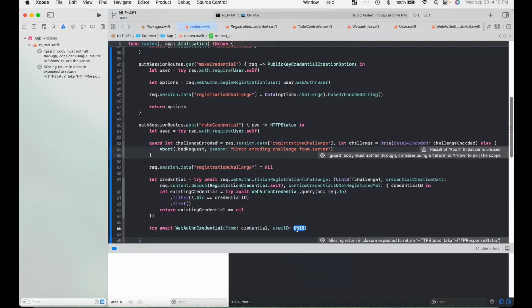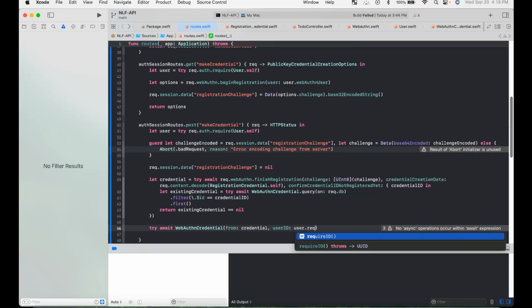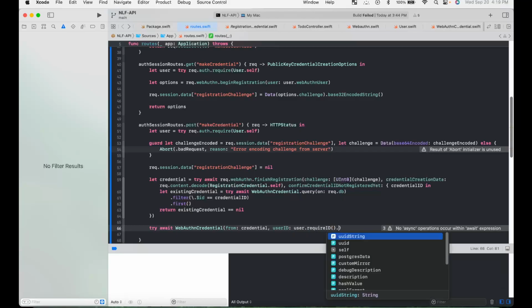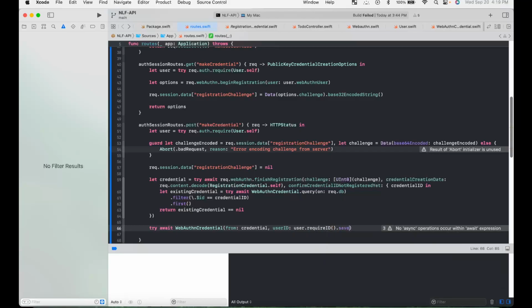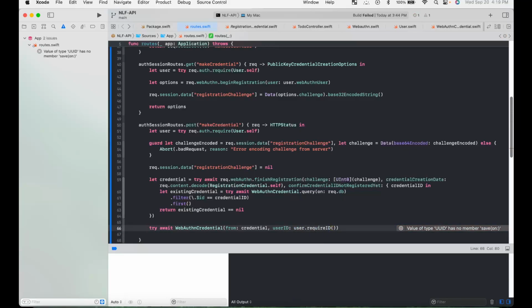We'll grab the user ID from our user, User.require ID, and then save it on our database.